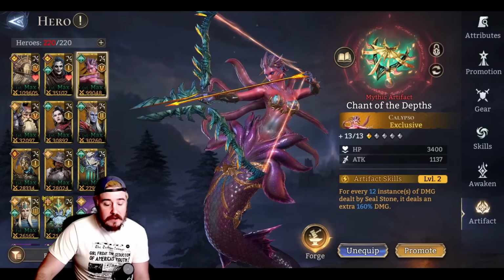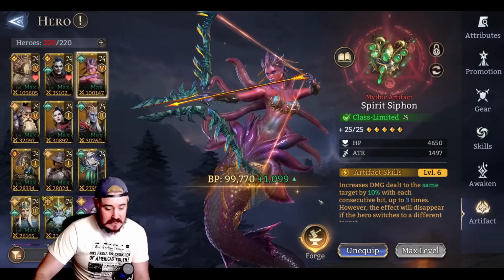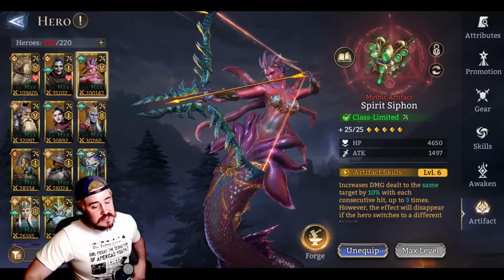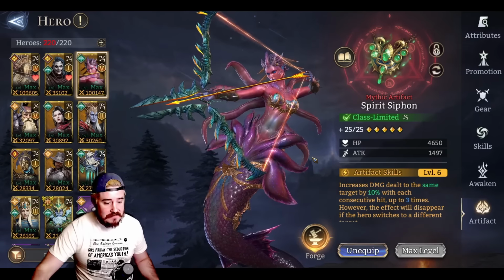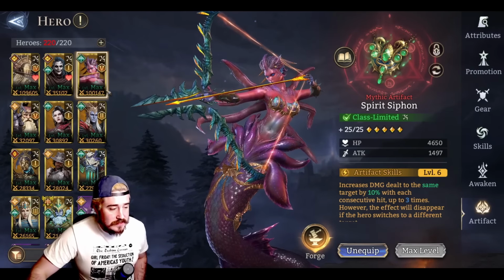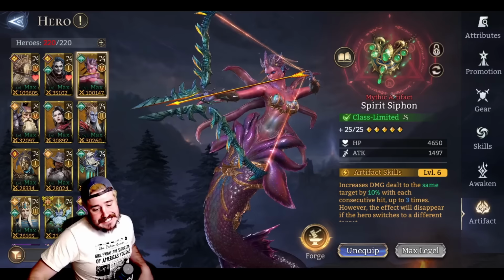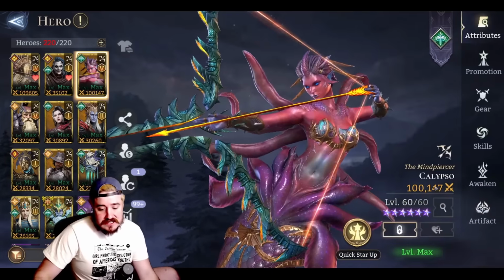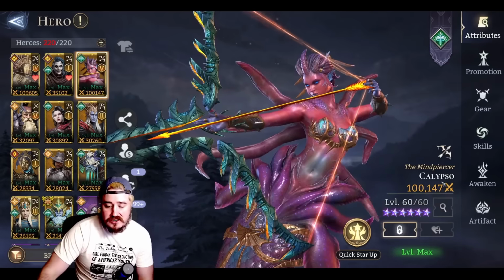Artifacts are very important. However, if I replace this with a maxed out Spirit Siphon, the Spirit Siphon still is 1,099 points better. The Calypso's artifact would only be better than this max Spirit Siphon if I get 2 more promotions into it. So 2 more copies or a mix of copies and mythic artifact essence. There's my Calypso, and you can see she's I think the only other hero I have on my account that's going to break 100k BP. She comes in at 100,147 BP.